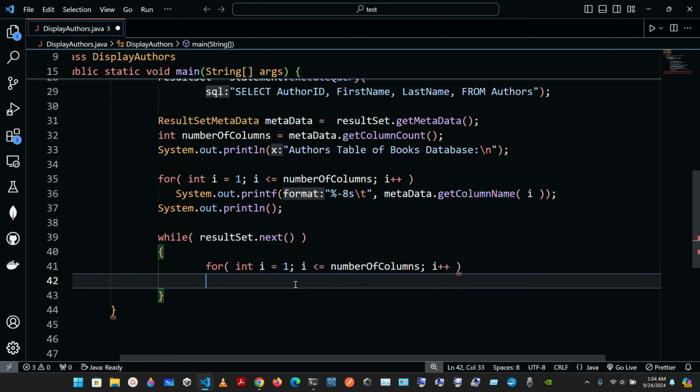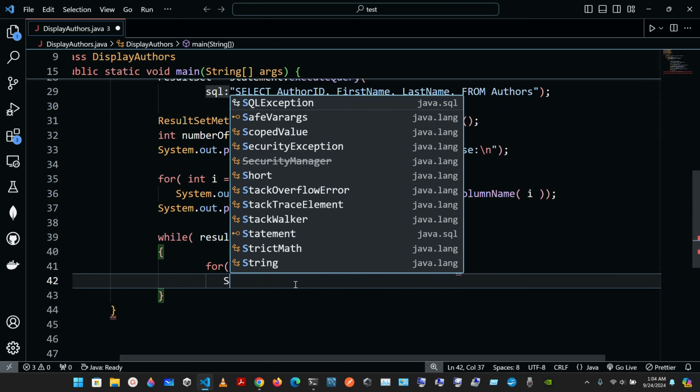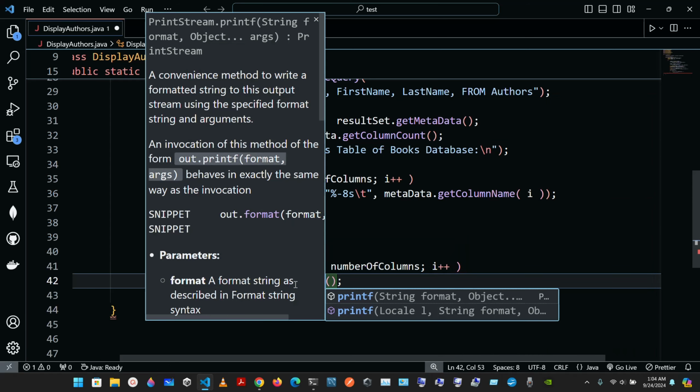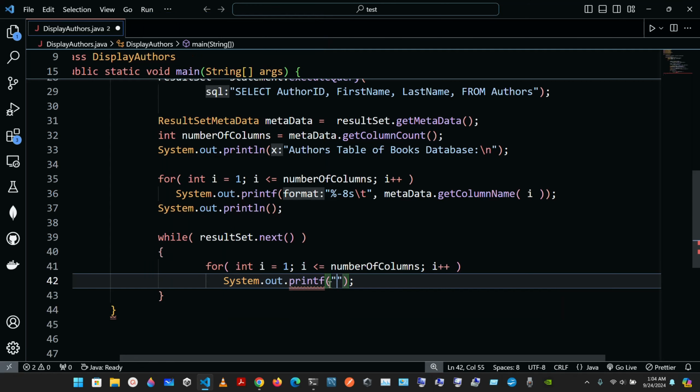Then we're going to have System.out.printf, and we're going to have some arguments.